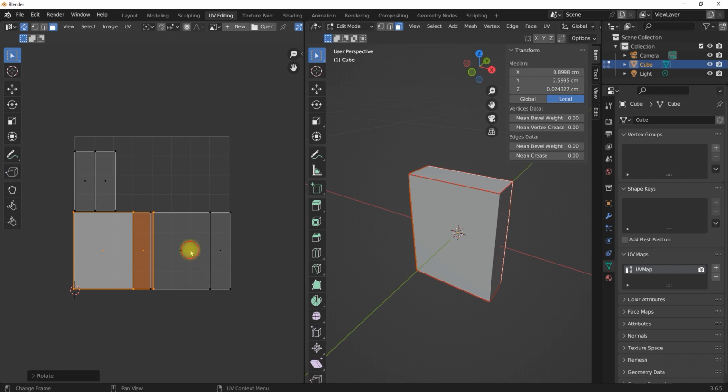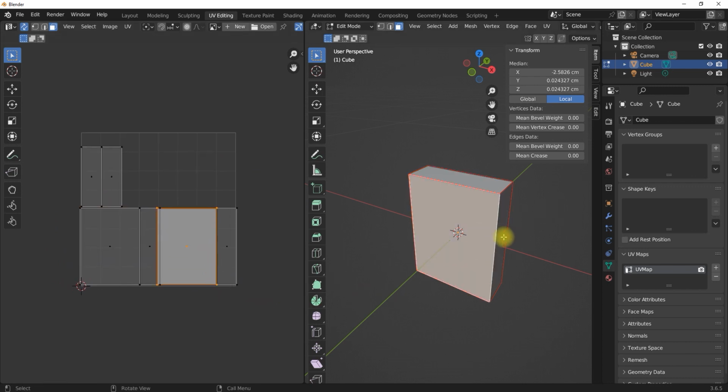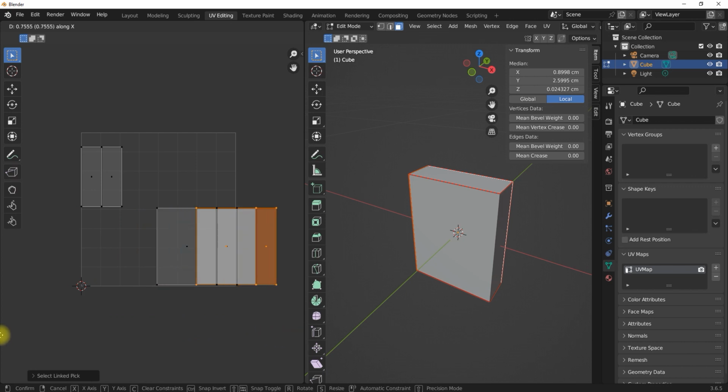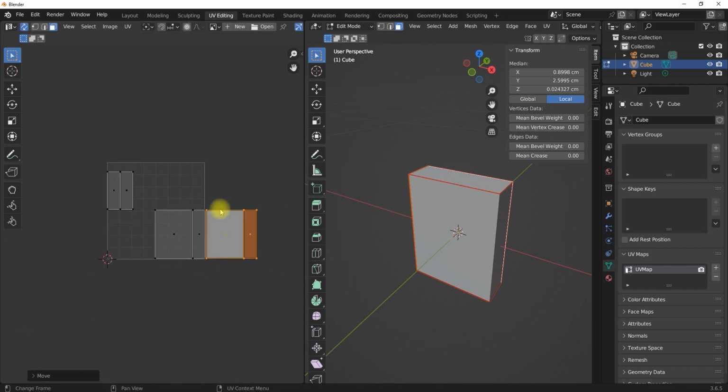But the issue now is that this is the front and this is the back, and this big part of the back is supposed to be on this side of this part, because if I go to edge mode and I select this edge, see that this edge and this edge are tied together. Alright, so what do I need to do? If I come here, hit L to select the island, I can use my grab along X, or I can just grab here along X to move to the side where I want this to be. So once I move it here, that will be moved in the right position.